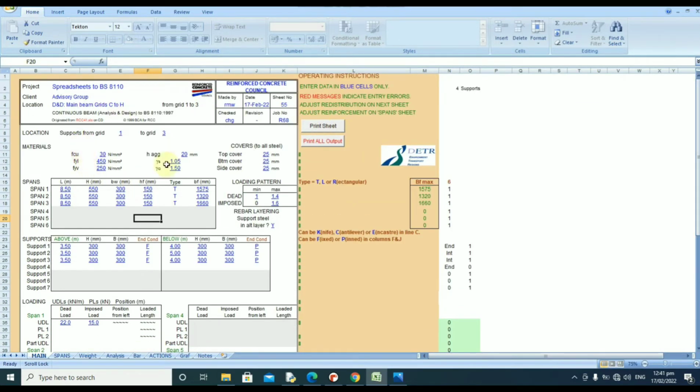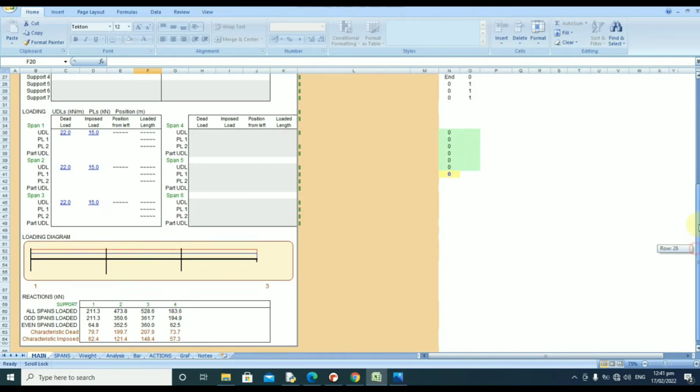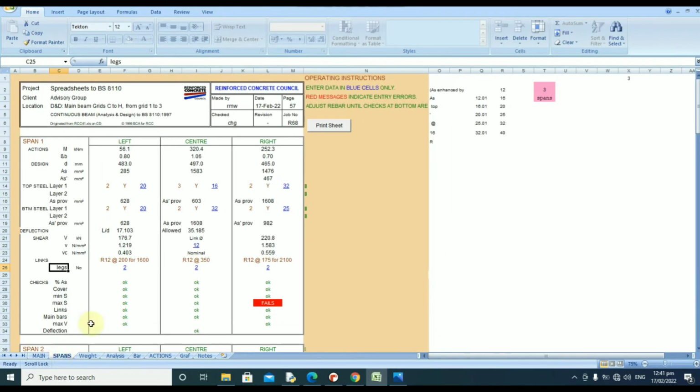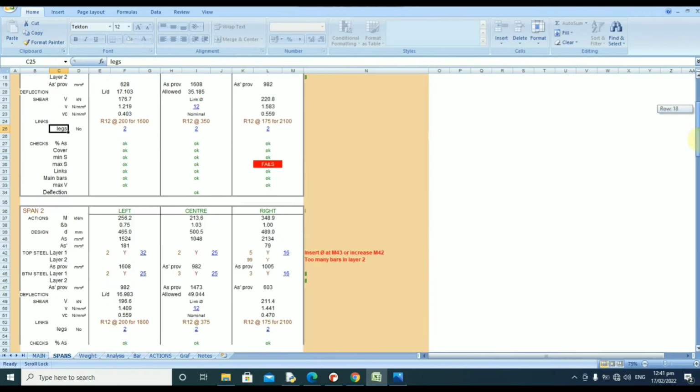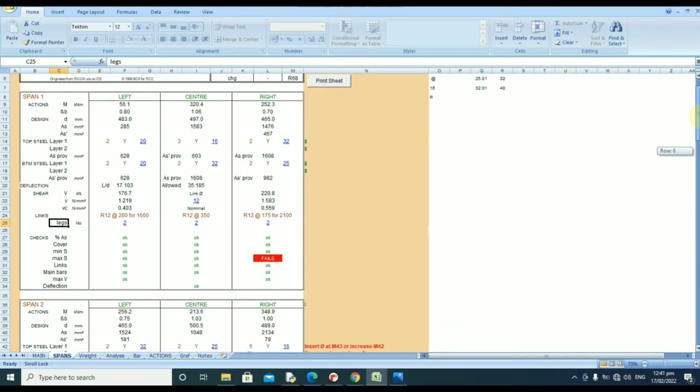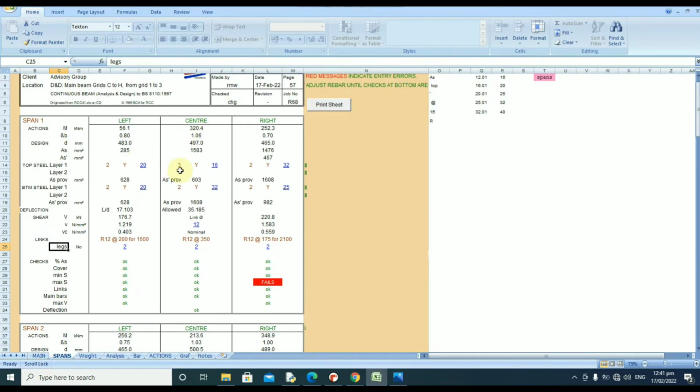After we have inputted all the parameters and we have cross-checked them that they are correct, and we are not really seeing any error or complaints from the program, we can go into spans. There, in the spans, that's where we see our design for the beam, the steel design for the beam, and we'll study them all carefully. For instance, in span 1 at the center, it recommends a 3Y16. Towards the right of the beam, it recommends a 2Y32. Of course, this may not be intelligently chosen. We can actually change it. You can see it designs all the steel, even including the top steel.